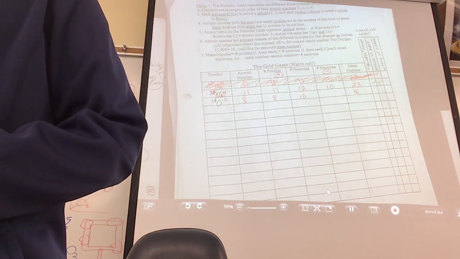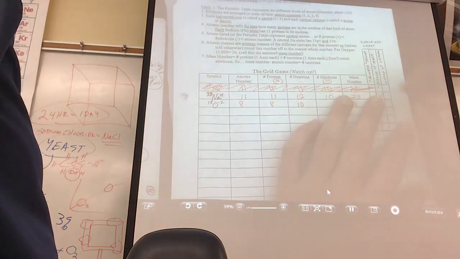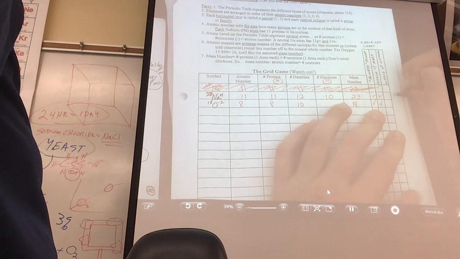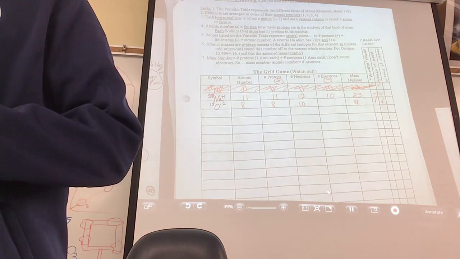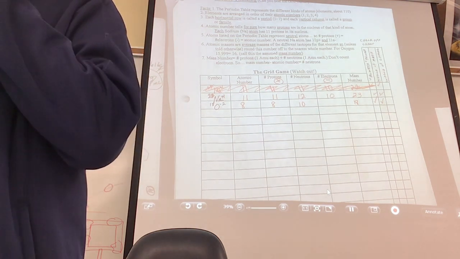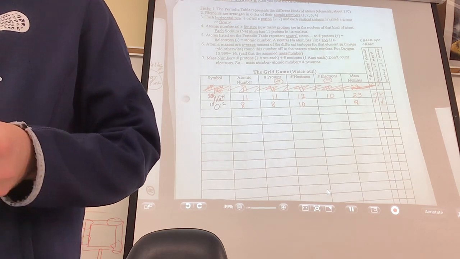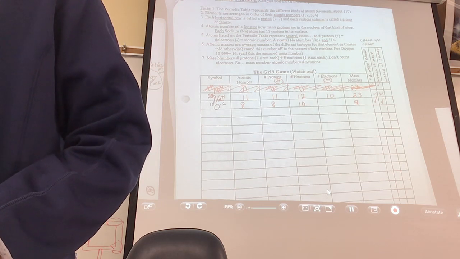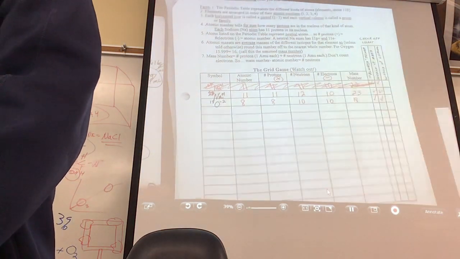Are you done with the alwayses? Are you done with the world of mass? Yes. Okay, so you're doing the world of charge now. It is a -2 charge. Since protons are always positive and there's 8 protons and it's negative, that means there has to be 10 electrons. So they'd be ahead by 2. Yes. Positive 8 and negative 10 would give you -2.